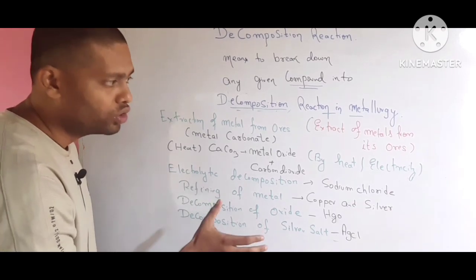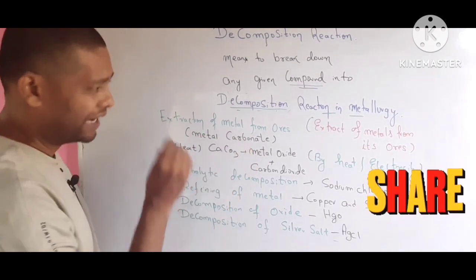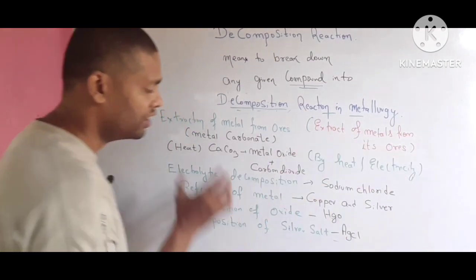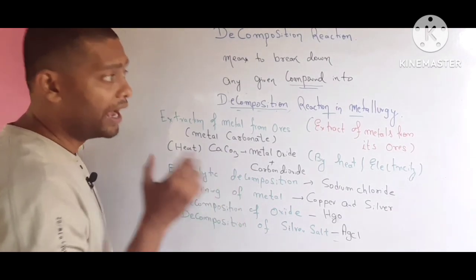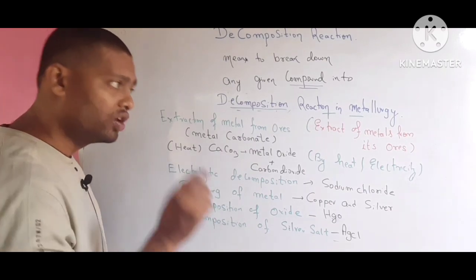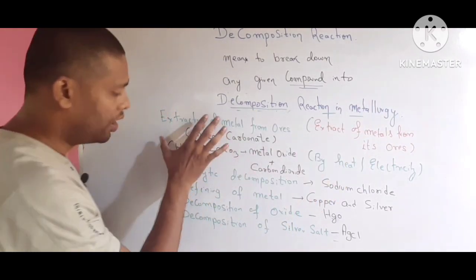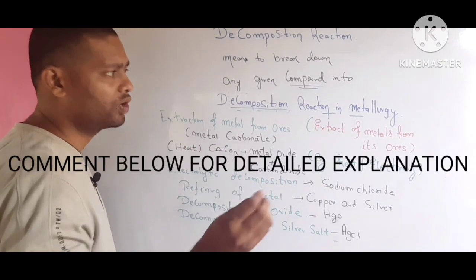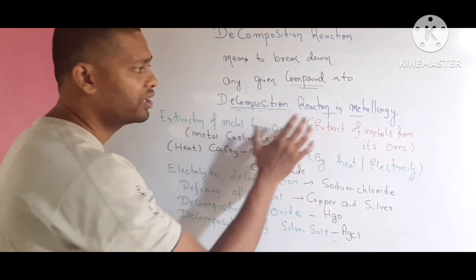There is no need to go that deep. In your book, the amount given is sufficient. Do you understand? What I am trying to say is, metallurgy means getting the metal from the ore. There are many methods which we can use. If you need a detailed explanation of metallurgy and how these methods work, comment in the comment box and I will make a video on metallurgy only, explaining everything with nice examples and equations. So you understood how decomposition takes place in metallurgy to get the metal.